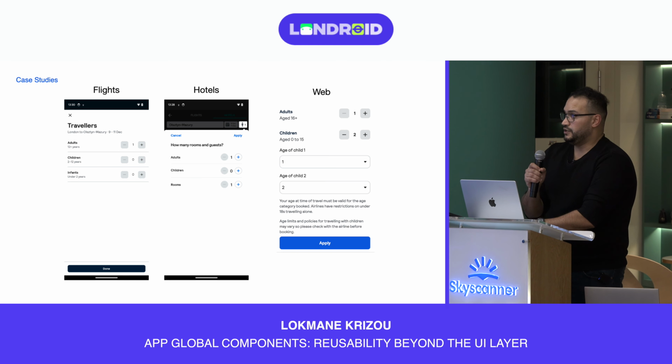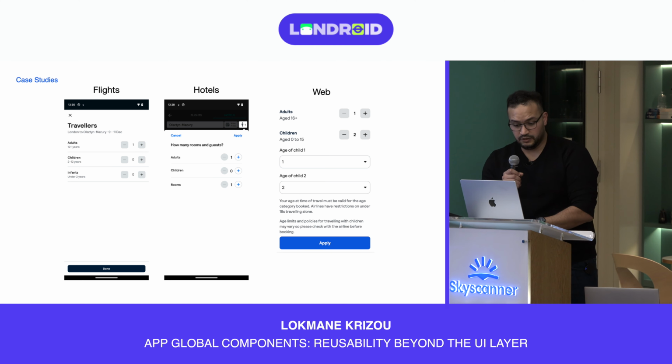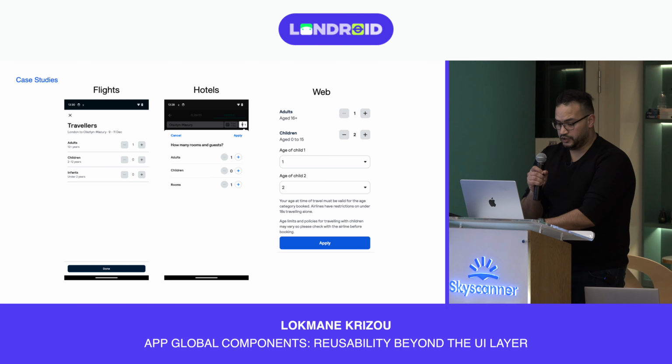Another example is the traveler selector. It's basically the same case that we had for the place selector. It's the same functionality, but every single consumer created its own component, and we had a lot of issues, because every time design or product wants to make a change, they might do it in one screen but not for the rest, and then you end up with inconsistency.